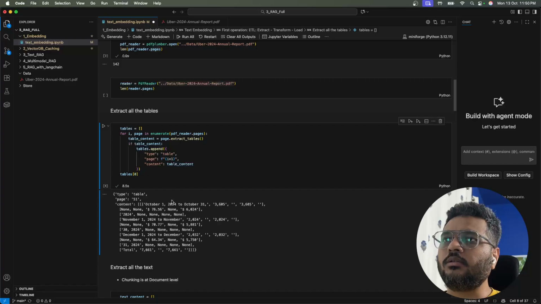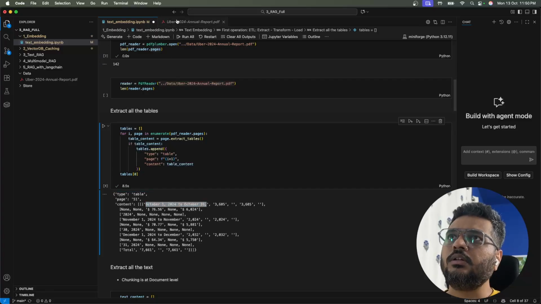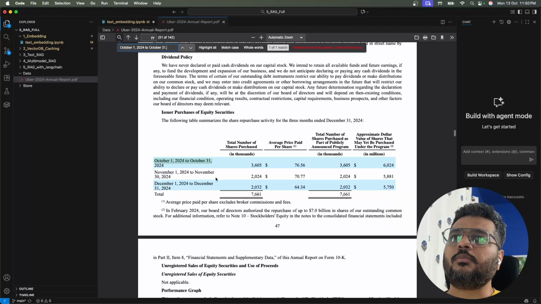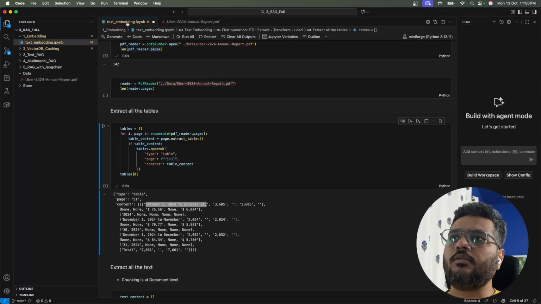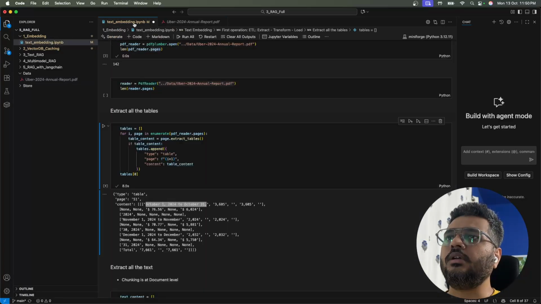And in this particular page I can also see there is a table which says October 1st, 2024 to October 31st, 2021. So let me just extract this. Okay. Yeah, so page number 47, and I can see that exactly this particular table is being loaded in this particular place, right? So we have the table data over here.